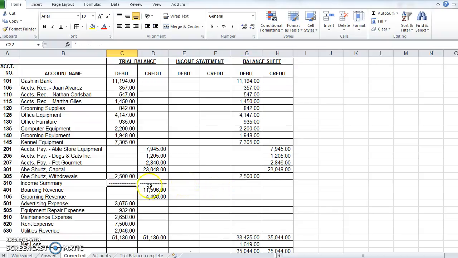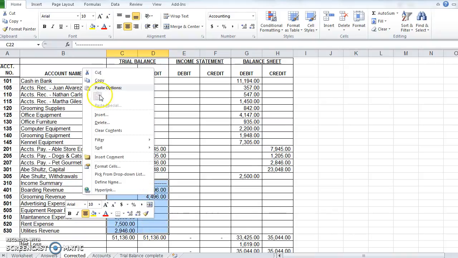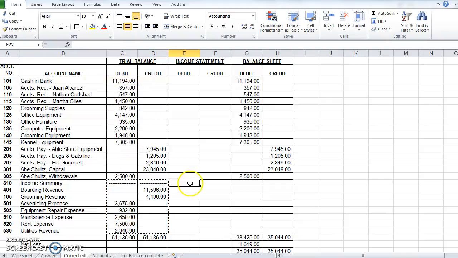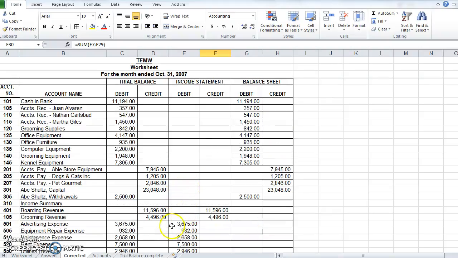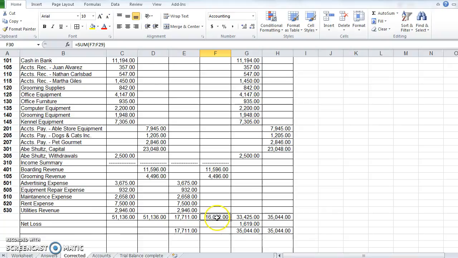And all I'm going to do then is copy all this information all at once. So it comes right out of the trial balance, right click it, copy it, and I'm going to paste it here, and all that information is there. I'll hit the escape key so it's deselected. Once again, I do have the formulas, in this case the functions, already entered to add up this range of cells and this range of cells. So I know that my debits, which are expenses, are larger than my credits. Of course, I'm going to have a net loss.